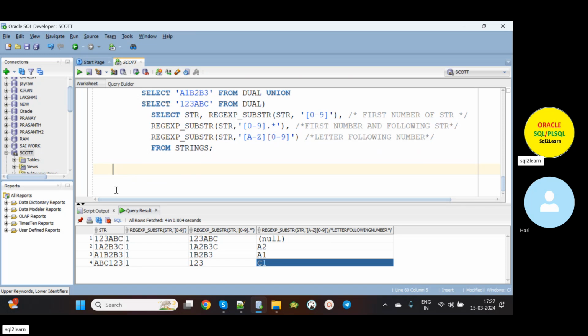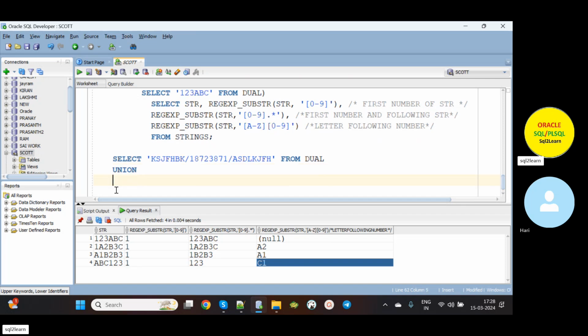So I will write some data again. Instead of creating a table, I am taking the data like this. Slash. So some data I'm writing simply. Union. It is like some key.